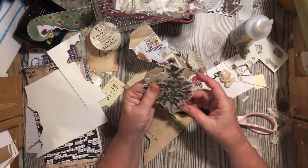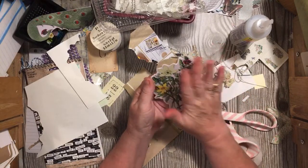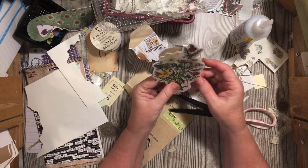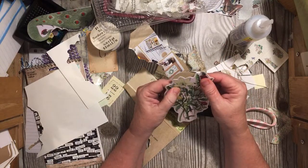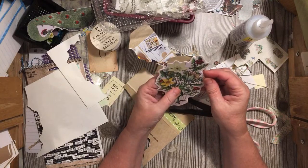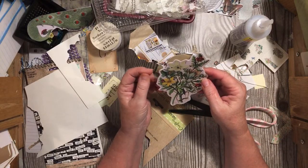Okay. So there's that. And I'm not going to do it right now because I don't know where I'll use this. Like, this would be awesome with that file folder. So if I made another file folder or something, this would be awesome with that. I really like the poppies. I think that's really cool. And the anemones, pretty cool.